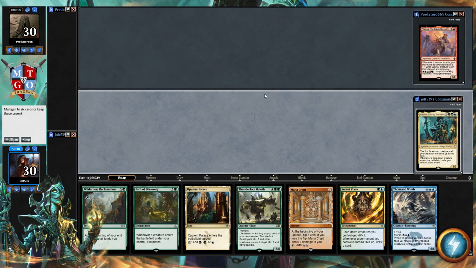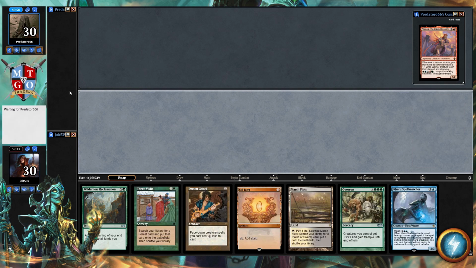Welcome to Kadena, Slinking Sorcerer. As far as our opening hand goes, we've got... Yeah, we can't keep on this one. Let's go to Mulligan. I do like it, but yes, I like this a lot better.